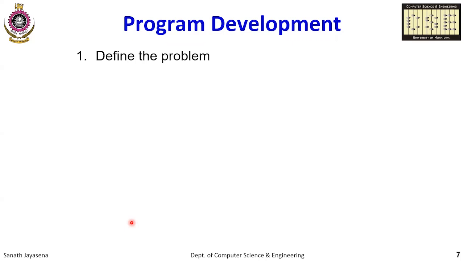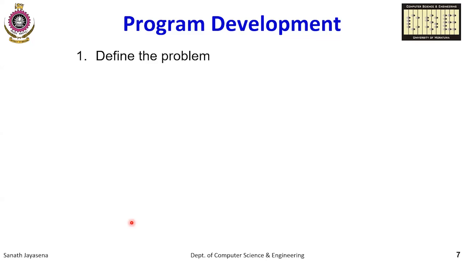So defining the problem means that, let's say somebody has a particular computational problem and they want a programmer to develop a program for that. And when the programmer starts to work on that, the programmer may realize that certain parts of the problem are not well defined. So then the programmer has to work with the person who brought this problem to define the problem. Sometimes it works like that.